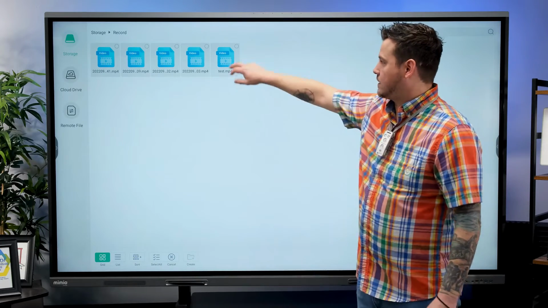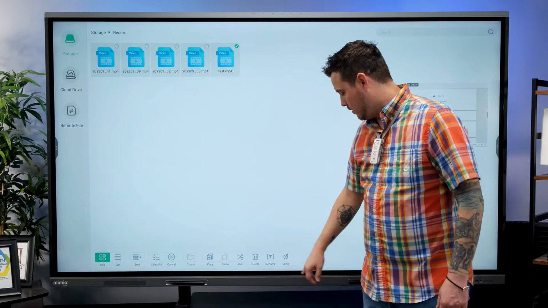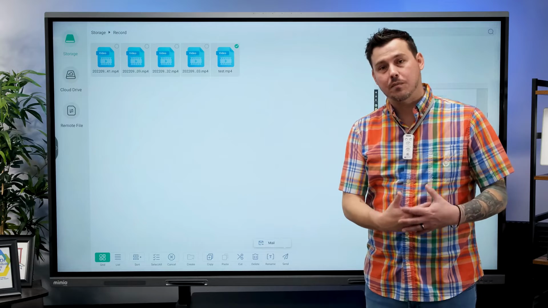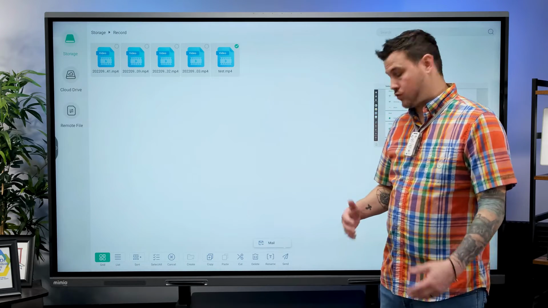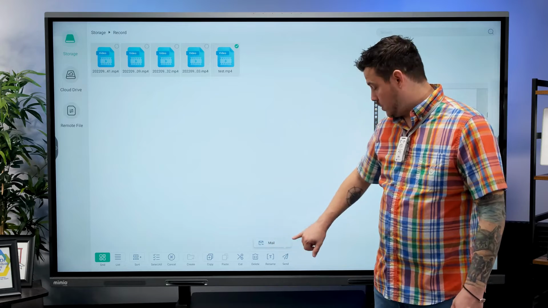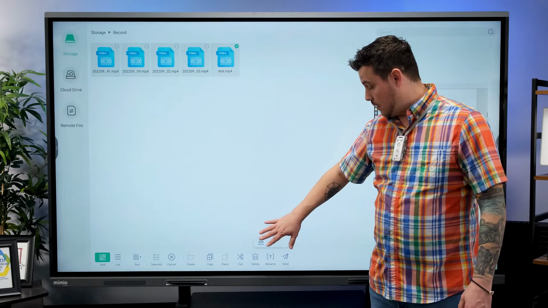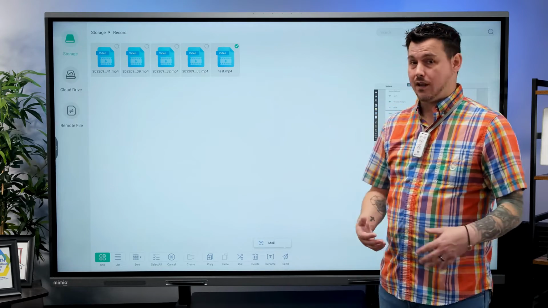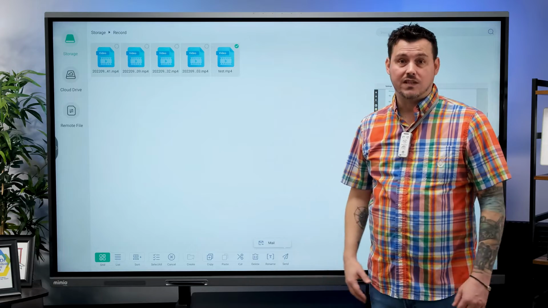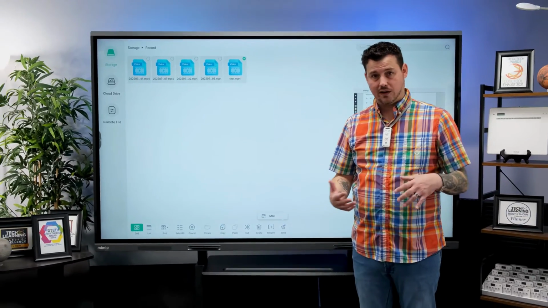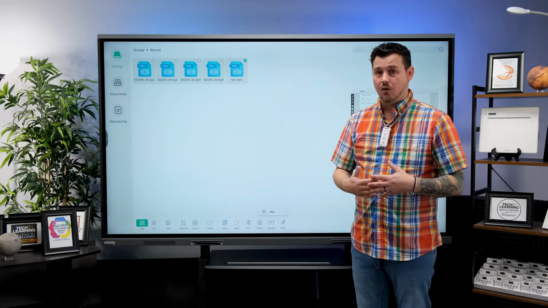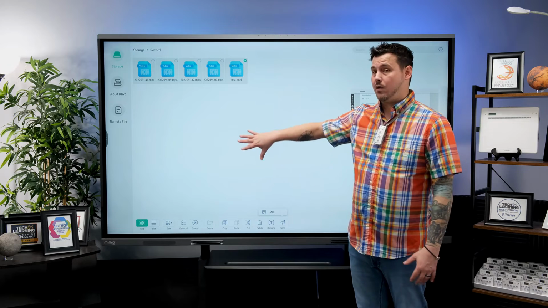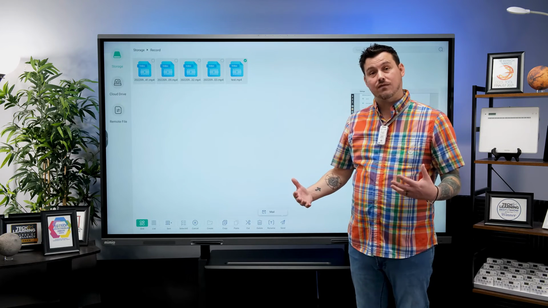I can use my select option again, select that file, and now I have the ability to send it. Currently, I don't have anything connected to my panel like a USB flash drive, but it does also give me the option to use a mail server in order to share this file. But I could also easily plug in my USB drive and be able to save this file onto that and distribute it elsewhere, such as an LMS like Google Classroom, or to share with my colleagues on Teams or somewhere else like that. But that's how I would access, rename, and share that file type.